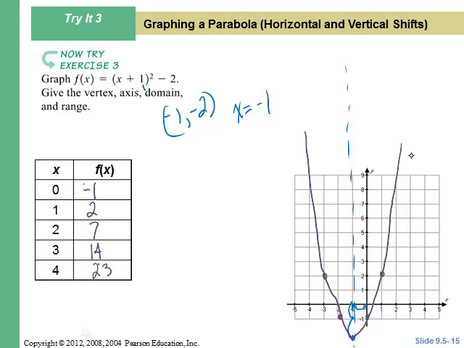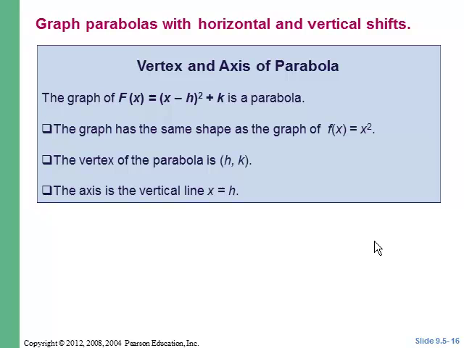Obviously, our dots are getting pretty far up here. 2 is 7. I didn't quite hit that one. But you can see that we got this half of the graph, and then you can, by the axis of symmetry, draw the other side of the graph. Okay, so in a parabola, the vertex is this number and this number. The axis of symmetry is this number, and that's how we can graph them.